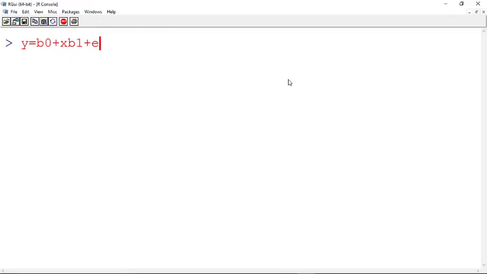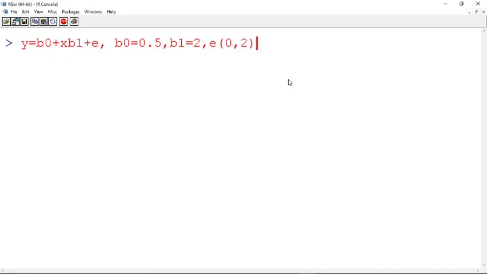I consider that this b0 value is going to be 0.5 and this b1 value is going to be 2. And the possibility of error in this model can be N(0, 2).